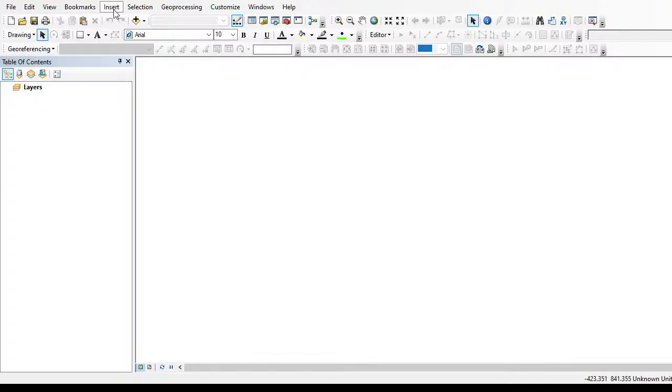Then, of course, Insert. You can insert some text message, for example, if you want to label your work and all that. And of course, you can equally bring in some pictures into your work. Of course, you have Selection too. Sometimes, maybe at an advanced stage, you can see when your work needs this selection, it is activated. You can select by attributes, by location, and do some basic statistics actually. Then of course Geoprocessing, and you can customize your work.